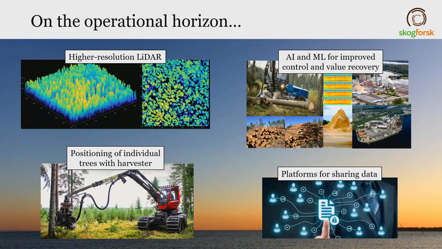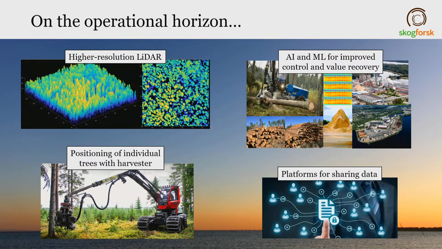Higher resolution LiDAR, it's discussed what will be used next time you have this national coverage. And SLU and other research organizations work a lot with very high resolution LiDAR technologies to see what we can use there. So you can see you can identify single trees. That is something that is coming.